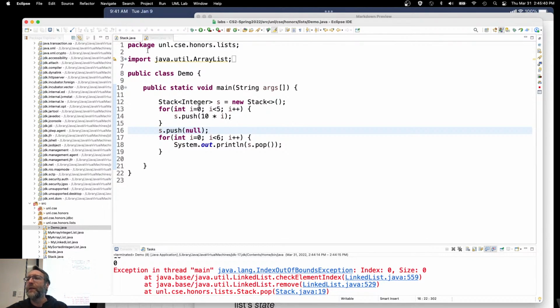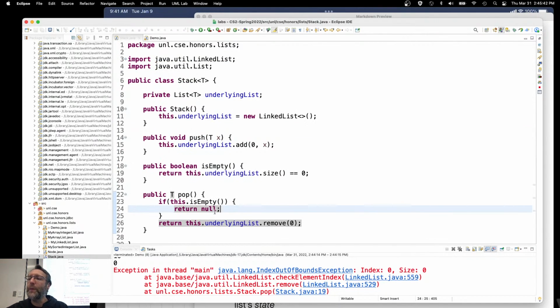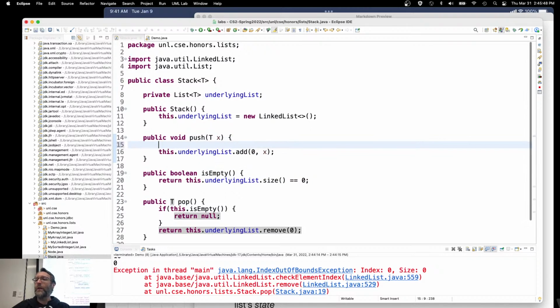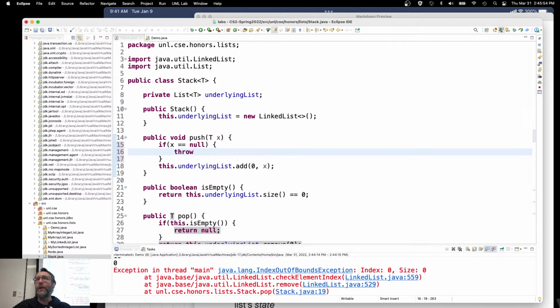So by returning null, maybe we want to restrict it so that if they ever try to push null, if x is null, then throw an illegal argument exception with the error message, this stack doesn't support nulls. There we go.